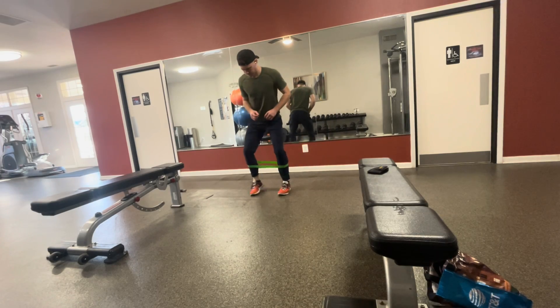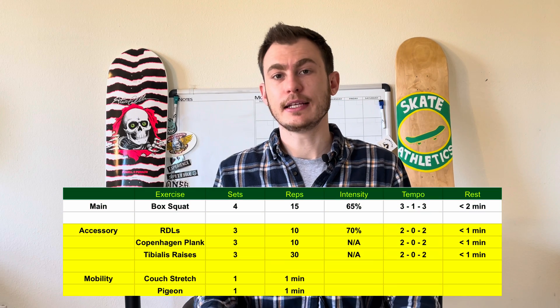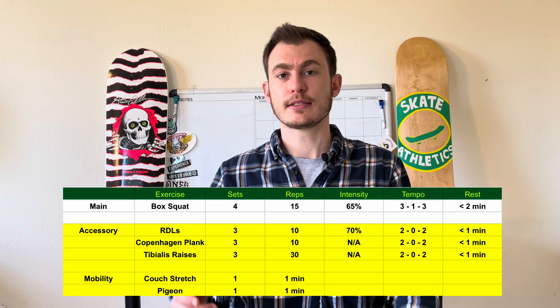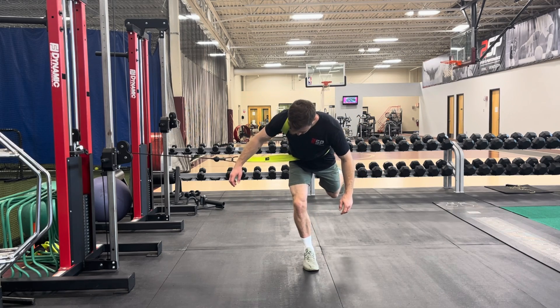Your day-to-day workouts are going to look like this: focus your energy on that main lift — your squat variation — and then fill in the rest with accessory lifts to correct pre-existing imbalances. Exercises you can choose include Romanian deadlifts, hip flexion raises, tibialis raises, Copenhagen planks, band walks, and anything else you feel you need. I want to give you freedom in exercise selection to keep you engaged — strict programs get boring. Just remember these exercises cannot hurt. Do not be the person thinking 'no pain no gain' — that will not help you here.